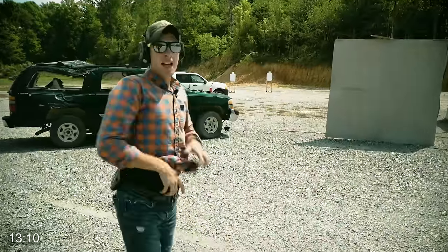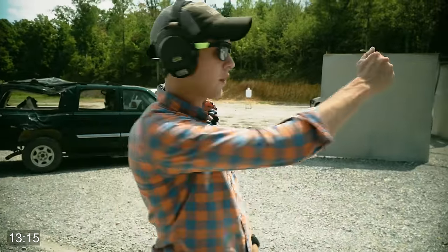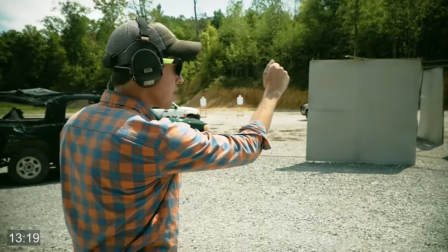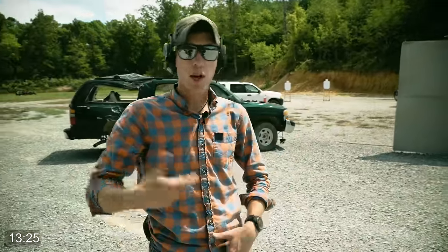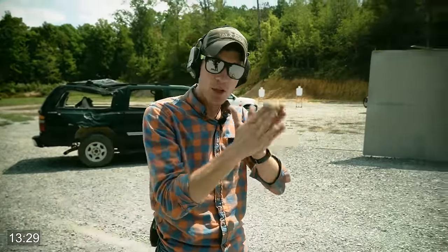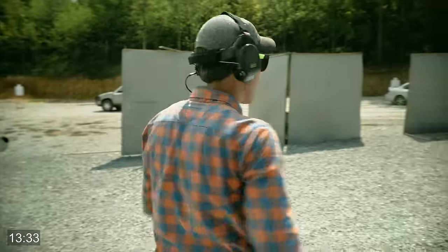So again, I got a target at 30 meters and I have another one at like 25. Fast draw on those guys, take my time, get those shots, and then minimal hesitation once I'm done on this guy. My brain is gonna go, am I done? Yes, I am. Where am I going? I'm going over here. Can I move? Yes, I can. I want all of that stuff to be as fast as possible, all that processing. I want that second shot to break and I'm gone, like immediately.